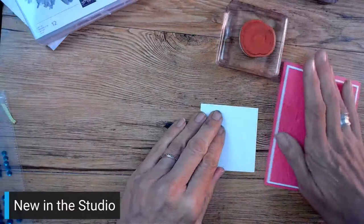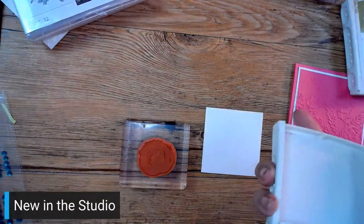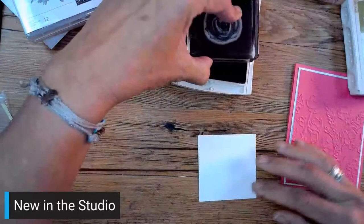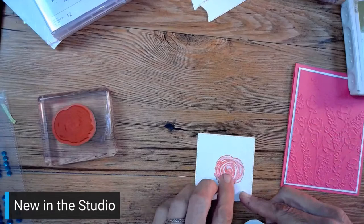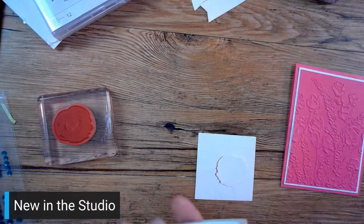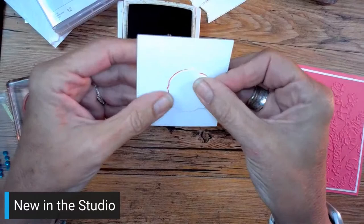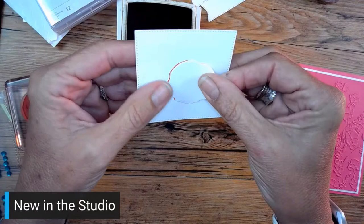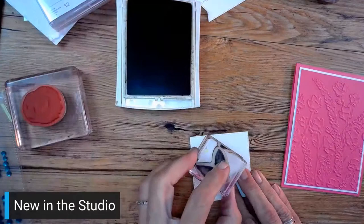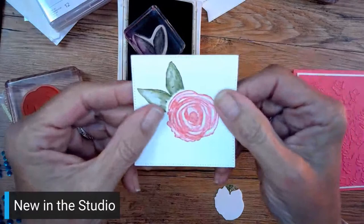What I did is I die cut a piece to use as a mask so I can put on the leaves. I could die cut this out and pop it up, but I can simply stamp my leaves. If I put the mask right on the very edge, there will be a small white line and it's not very well masked. But if I pull it in just a little bit where I can see some of that, it's going to be just perfect. I still got a little line - that's okay.